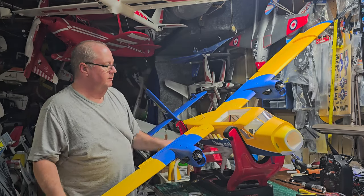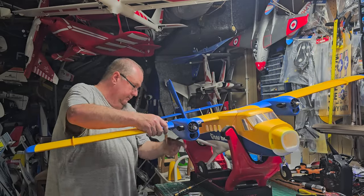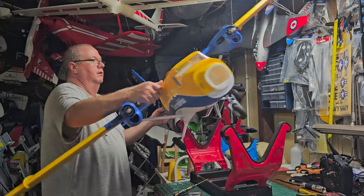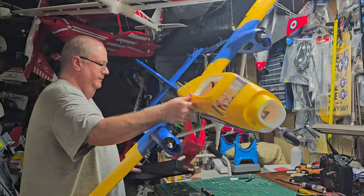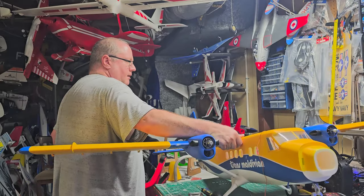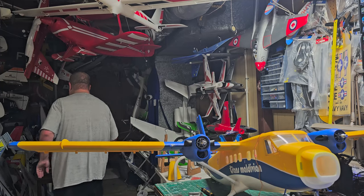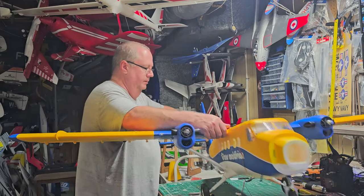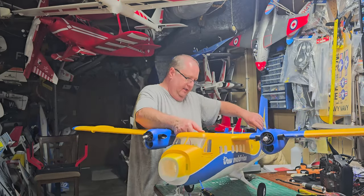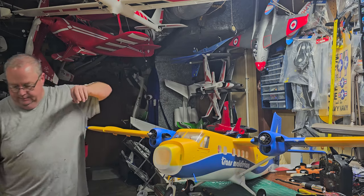There we go. Now our wings are on there, nice and strong. Okay. Almost have a completed aircraft. It's a good sized airplane too. I mean, I've had much bigger, but it's a good sized aircraft.